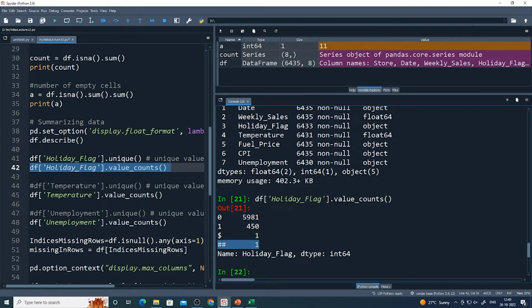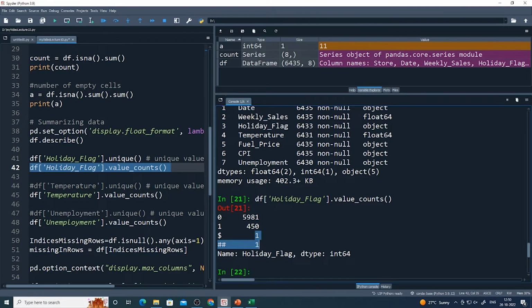So the other two must be not a number. Okay, value counts is not counting the nans. When it is counting, it is ignoring the nans or missing values. So here, if you add these things, bad data: there are two cells in the holiday flag.